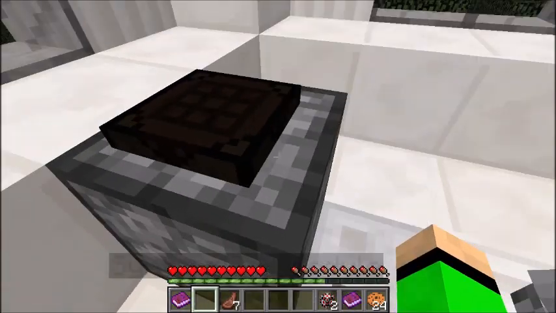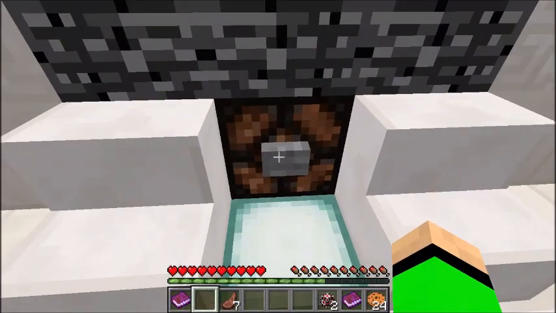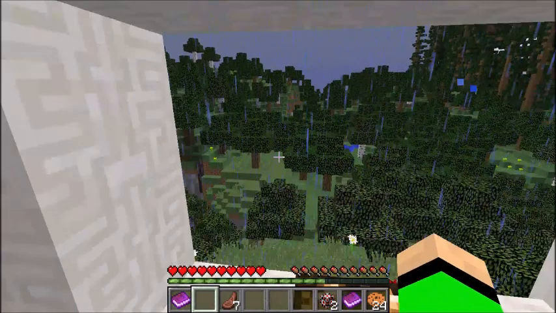I believe there's an invisible armor stand holding a crafting table or something. I'm not that great with commands and stuff like that. I mean, with invisible entities and stuff. But anyway, let's go outside. Enough of me talking.